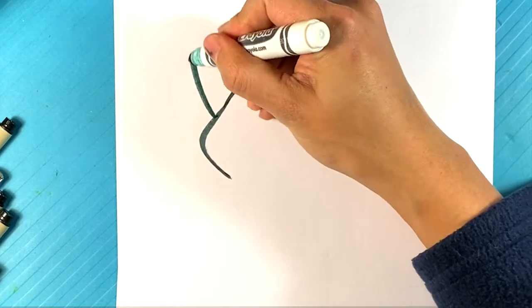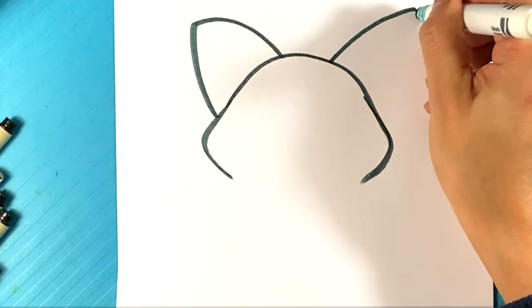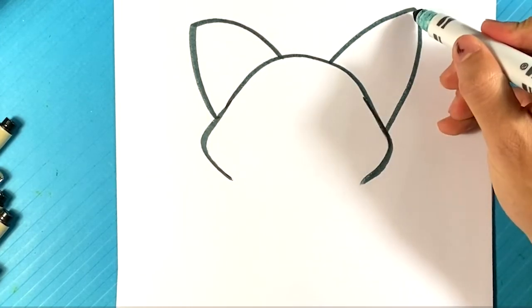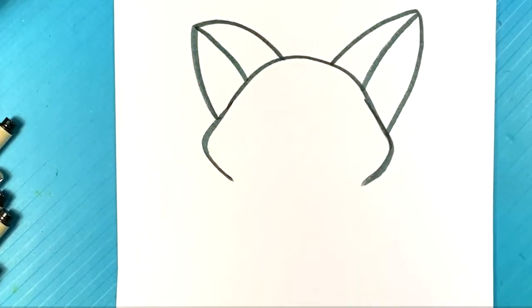Over here at the top, I'm going to go over here for one ear, up, down, such that triangle shape. Over here, down here, triangle shape. I'm going to pull a line all the way from the tip here down. Over here, tip over here, down.